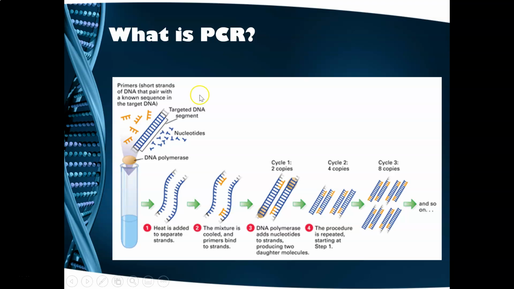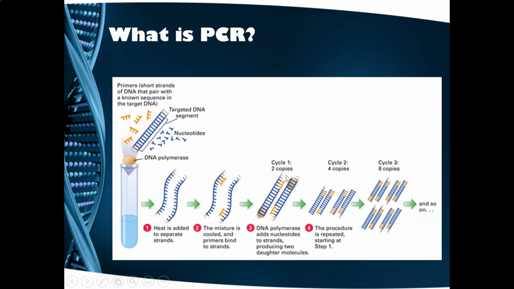So we put all this material into this test tube, heat it up, denature the DNA, cool it back down to allow those primers to anneal, or to bond. Then we warm it back up again and allow the DNA polymerase to do its job by adding those free nucleotides and complementary basing, building the strand. So presumably, if I put a single DNA molecule into this, after I finish that first heat, cool, heat cycle, I've now got 2 copies.